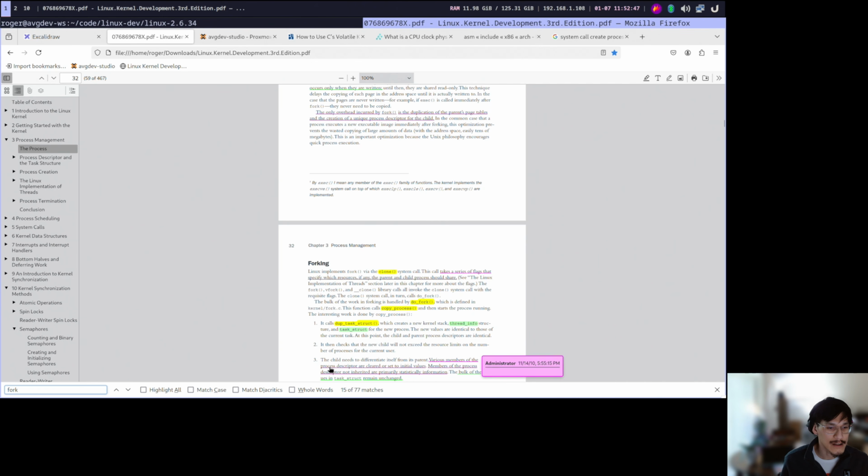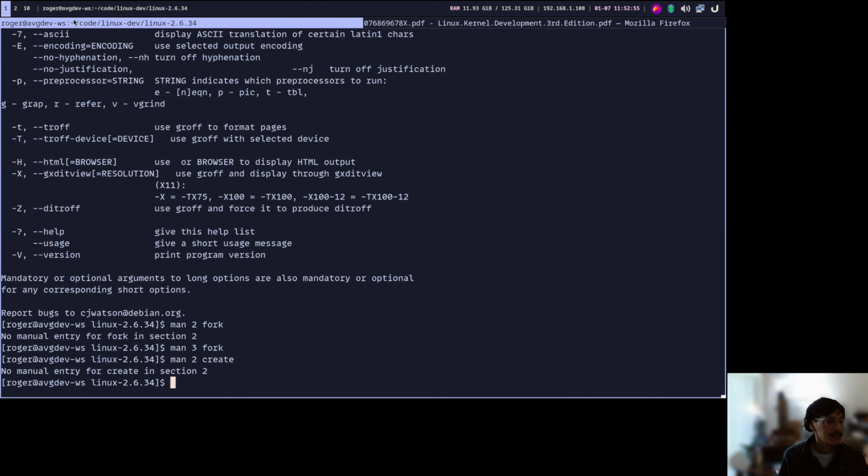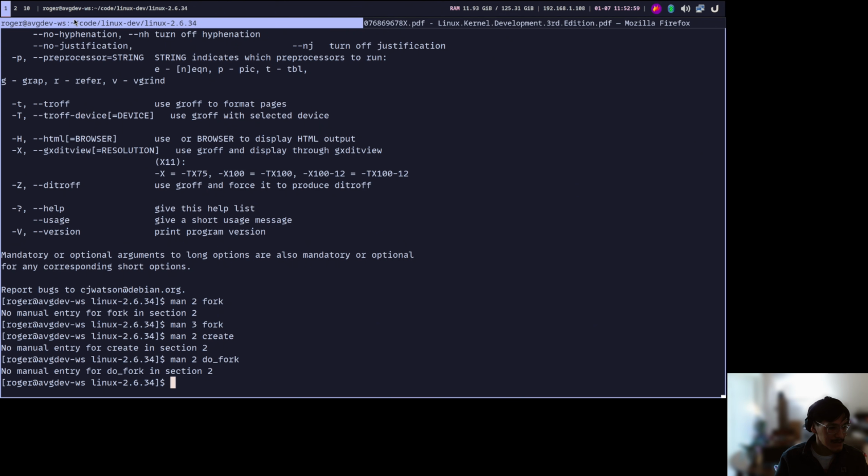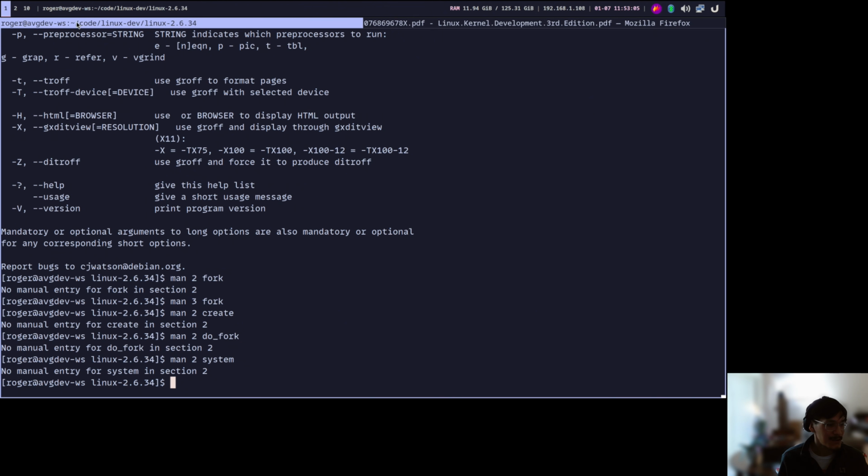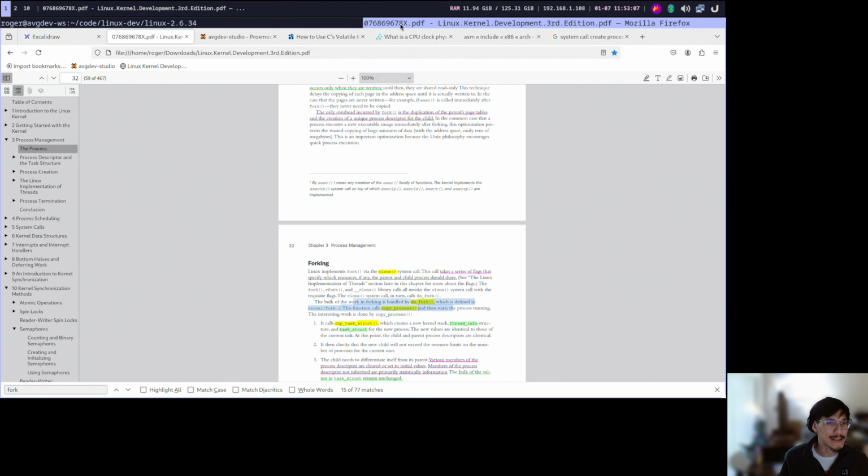What does fork call? Do fork. Let's see if do fork exists. Man 2 do fork. No. Man 2 system? No. No man pages, I guess, for that.